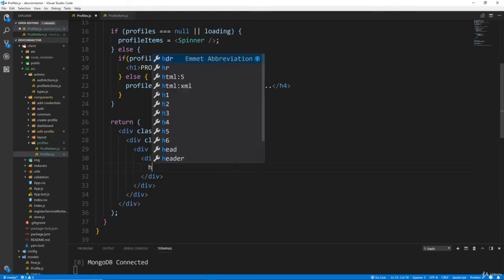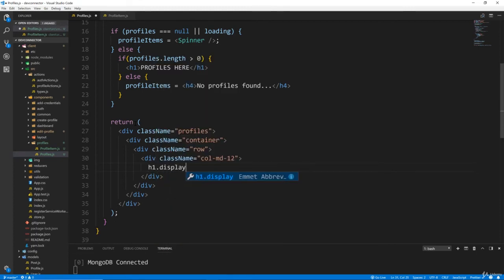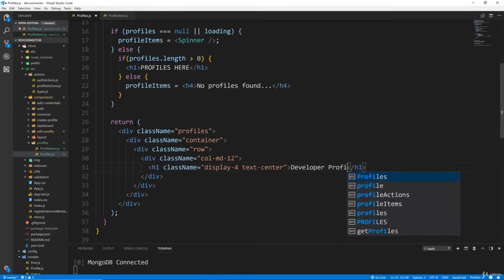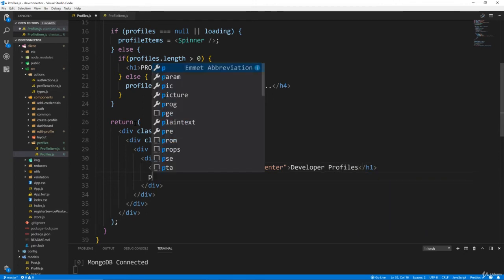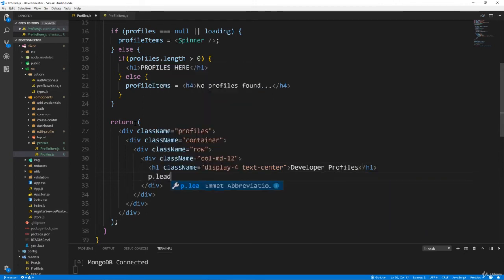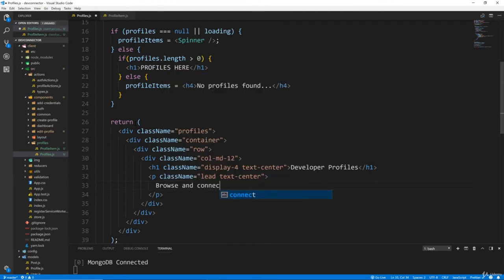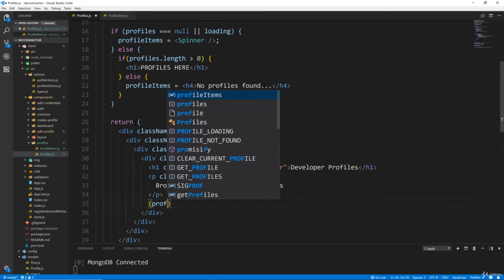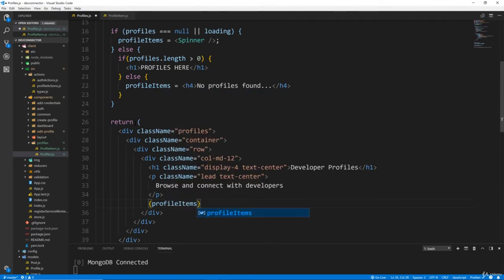Let's put a heading, h1 with class display-4 text-center, and we'll say Developer Profiles. Then we'll put a paragraph with the class of lead and text-center, and we'll say Browse and connect with developers. And then under that paragraph, we're going to put that profileItems value.